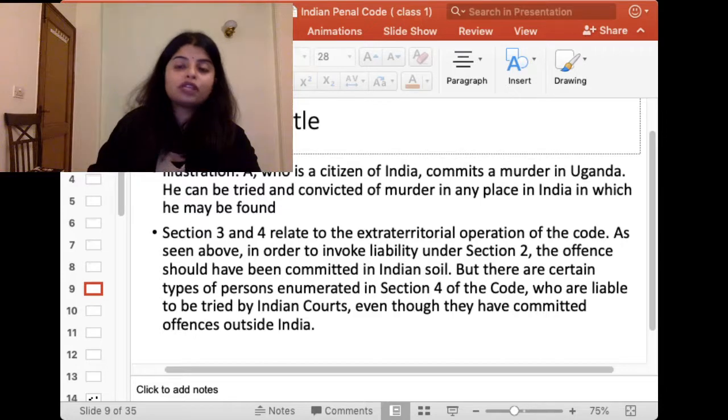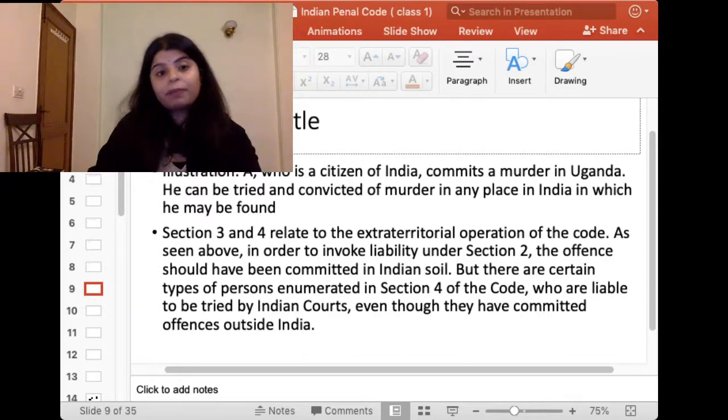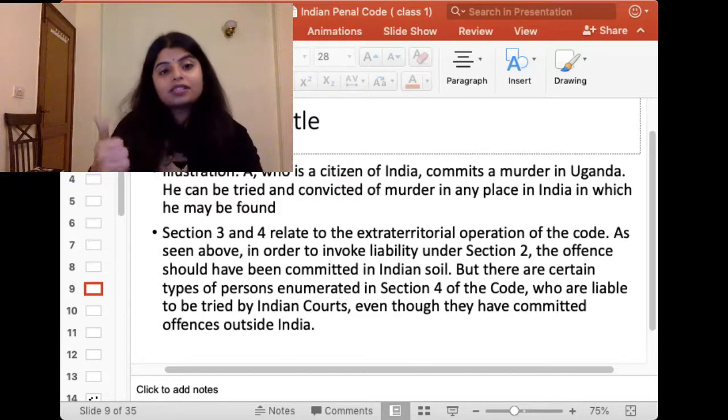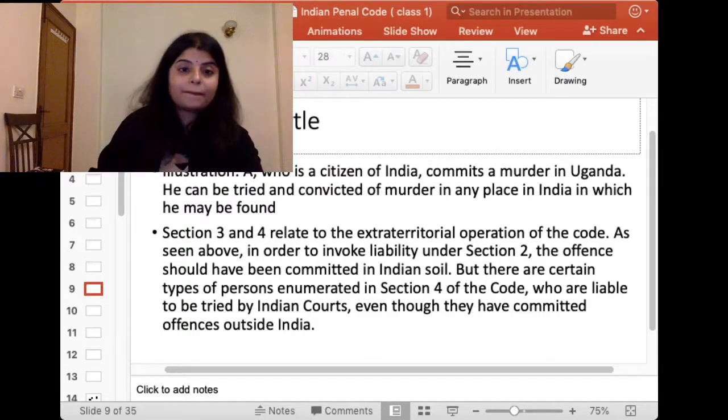Second situation, suppose there are two people, one is American, one is Indian. The ship is of an American, it's an American ship. The person who has been injured in a fight is an Indian. Due to injury, he is suffering on the ship and later on the ship enters Mumbai. Now when the ship enters Mumbai and after some point of time he dies there, can the accused be tried here in India? No. A, he is not a citizen of India, he was an American citizen. Second, the ship was also American. So we cannot try him there. Okay, we have to look at the accused there.